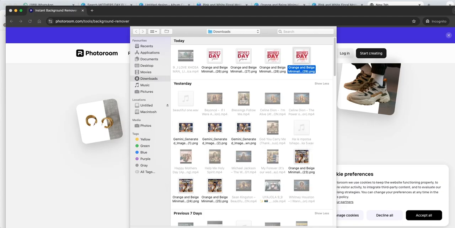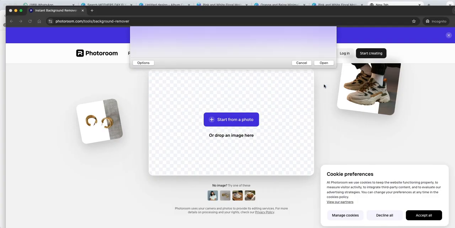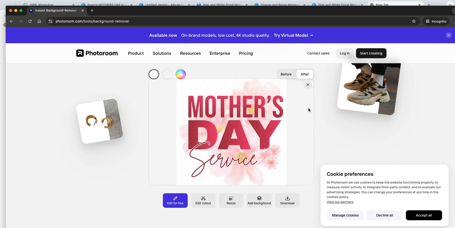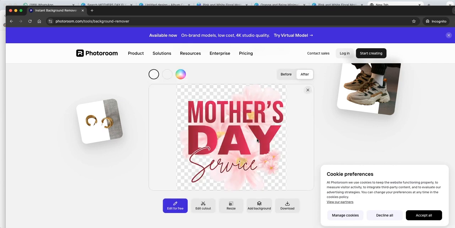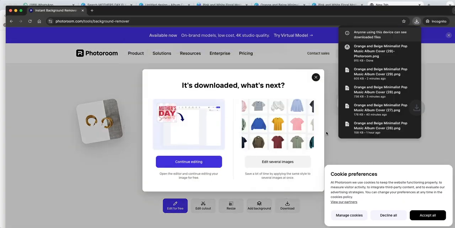So you go to wherever your photo is, you take it and you click open. And you see it's going to remove the background for you. Then you click download and you'll have it.